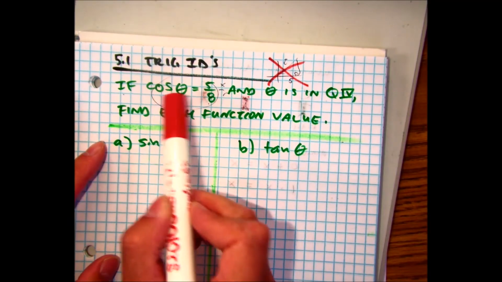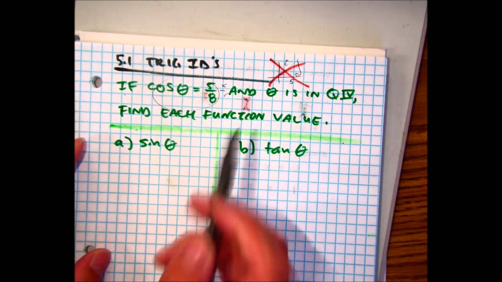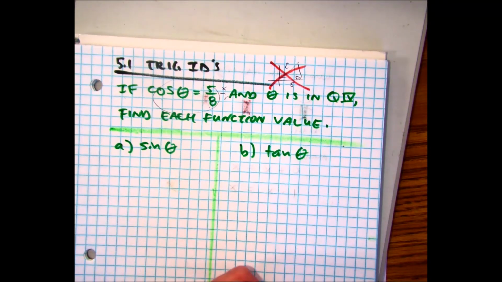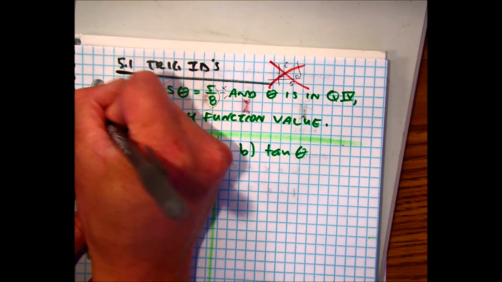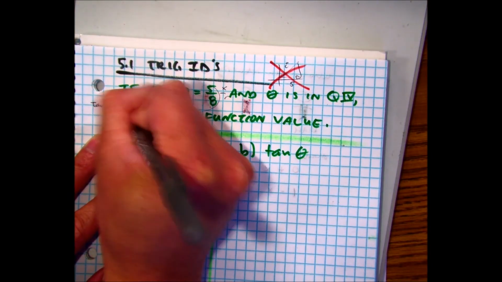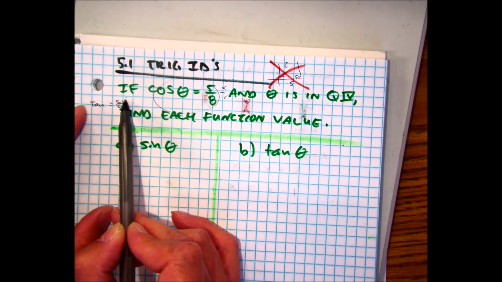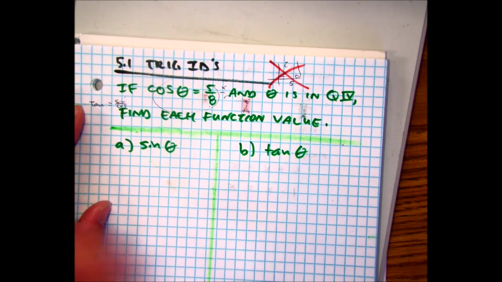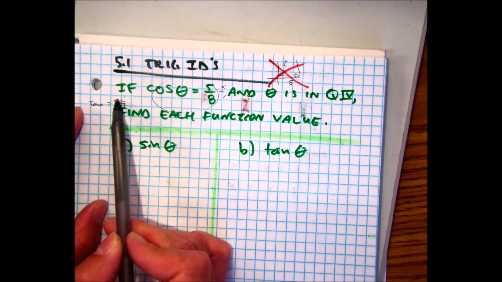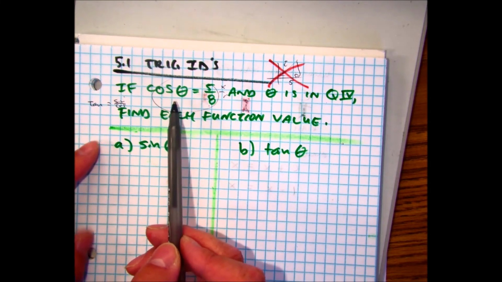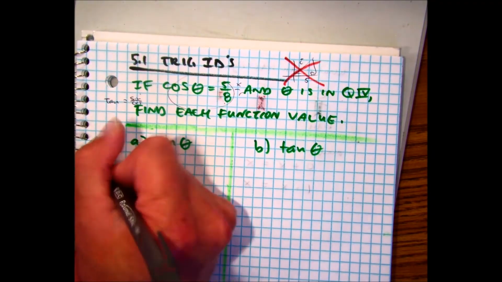On your formula sheet, look where there is an identity that has cosine and sine on it. Put your finger on it. Now, some of you may have put your finger on tangent. Raise your hand if you put your finger on tangent. Okay. The reason I can't use tangent is because cosine I have, but sine is unknown and tangent is unknown. If you have two unknowns, you would have to use a system of equations with two different variables. So the one you should put your finger on is the Pythagorean identity.